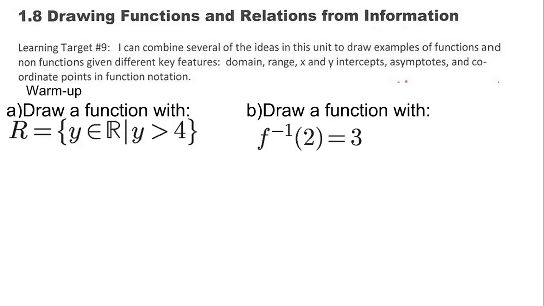And so as a warm-up, we're going to look at two questions: draw a function with y is greater than 4, and then draw a function with f inverse of 2 equals 3. And so we want to talk about what each of those mean. And we will. So this is what we're going to discuss today, and see what these numbers actually mean.